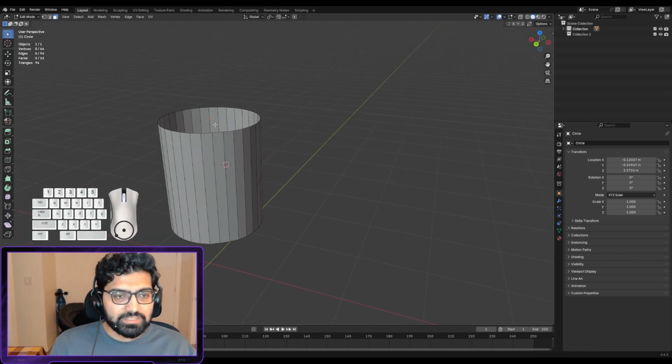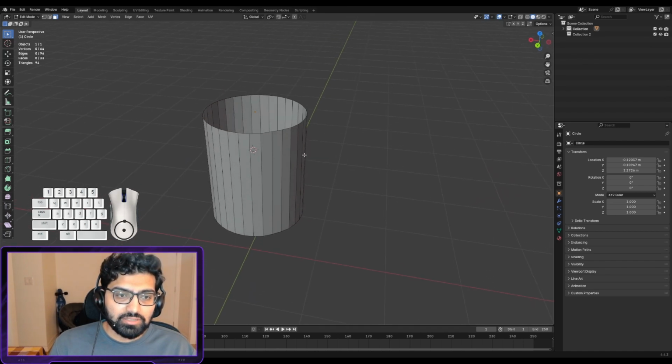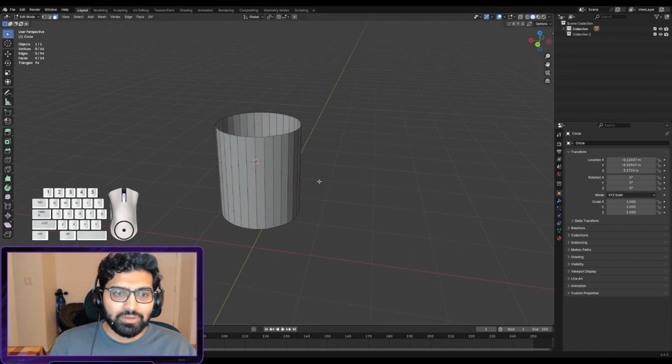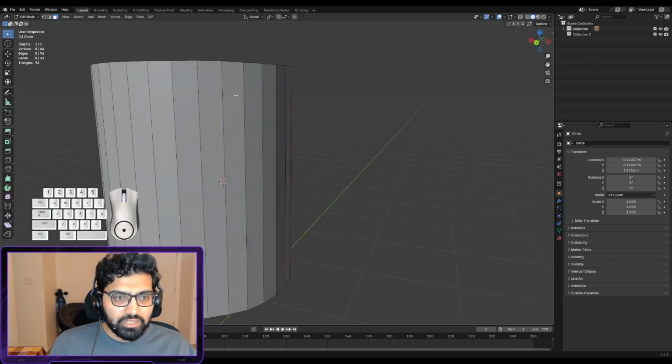Okay, so this is our cup again, but we need to make a handle for that cup. We don't have a handle, so if there's tea in it, how would you lift a hot cup? So let's make a handle. In order to make the handle, we need to press Control R while in edit mode on the object. Control R. So if you see, this is how we can add extra vertices, not just vertices but the whole thing in a loop. So these are loop cuts that we can create.